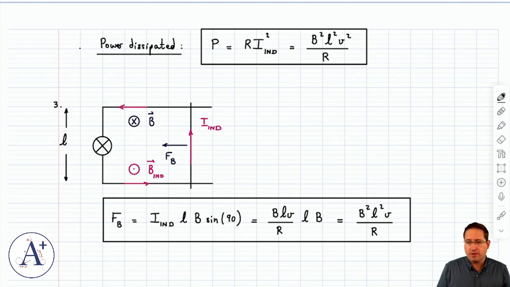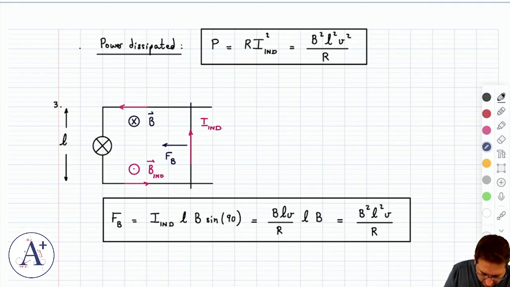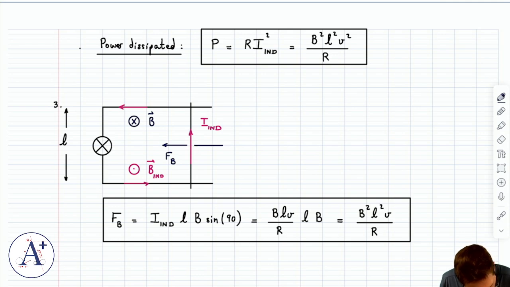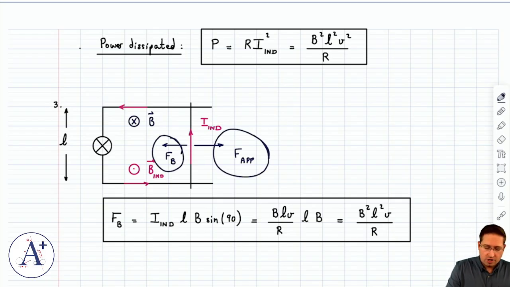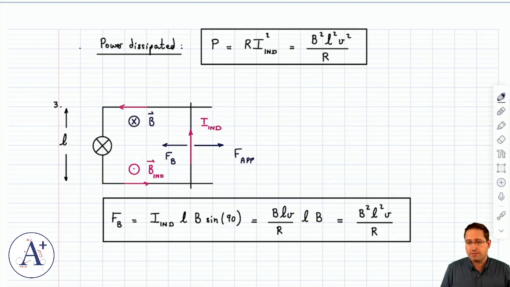Now, which brings us to question 4: it's FB to the left, but there's got to be some force to the right. Because if I only have FB to the left, the rod slows down and eventually turns around. So there has to be some applied force. And there is. At first the applied force will move the rod to the right, cause I induced, and then you'll get FB that's going to oppose the applied force. But eventually both will become equal to each other because FB cannot overcome F applied. That wouldn't make sense. It's a response. It cannot be greater than the cause.